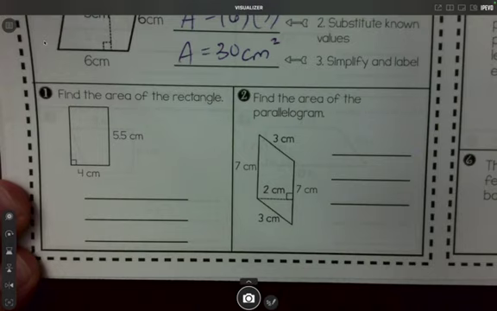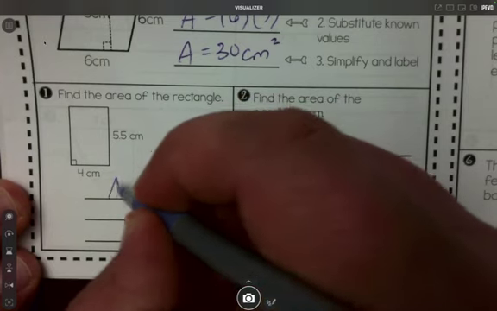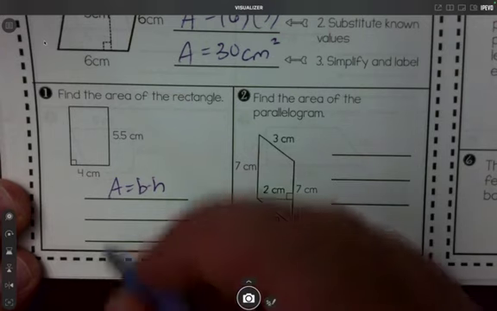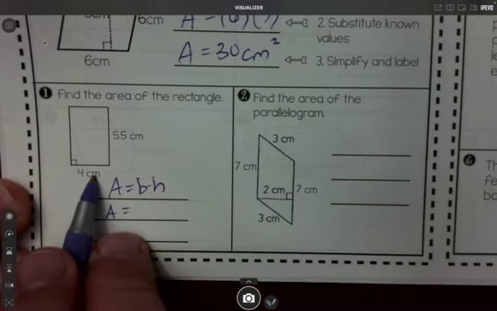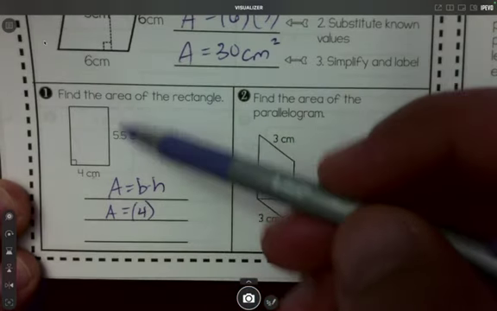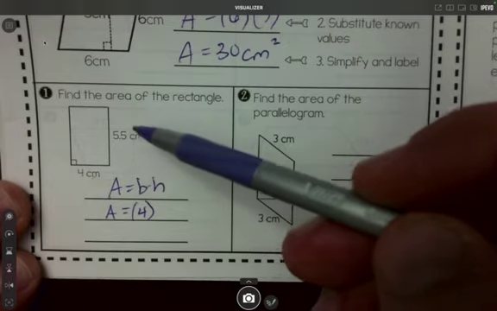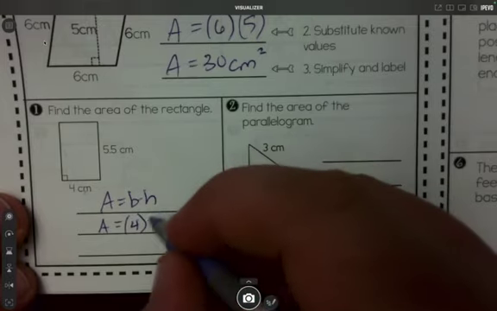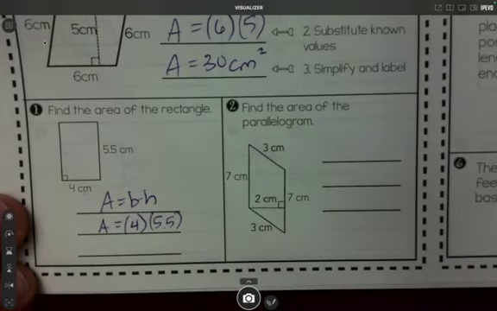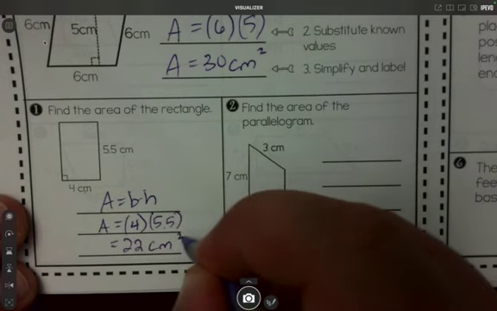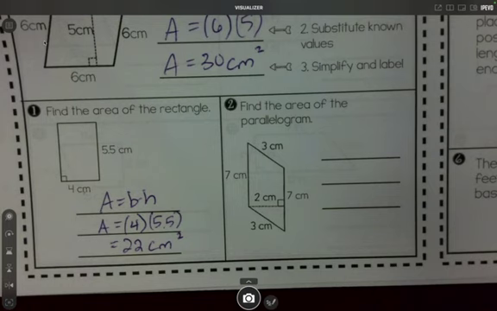Okay, find the area of the rectangle. A rectangle is a parallelogram. So you can use length times width. It's really the same thing, but we'll just use base times height since we're calling it a parallelogram. The base for this one is 4 because it's right there, the base. And the height is 5.5. So when it's a rectangle or a square, the height is a side. But when it's slanted like these, the height is not a side. So 4 times 5.5 is 22. And we write centimeters squared, or square centimeters, for the unit.